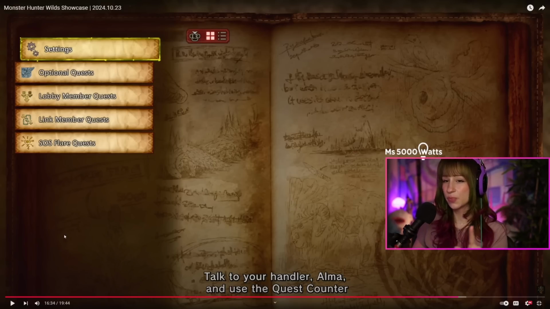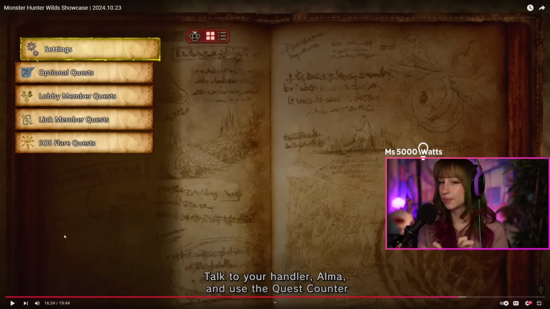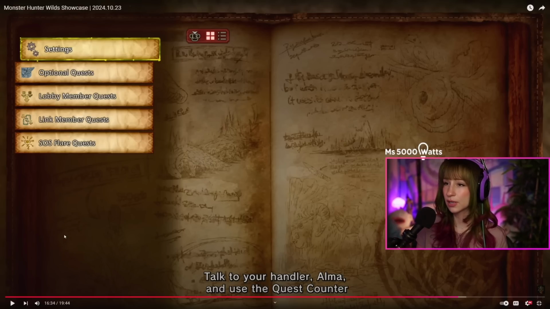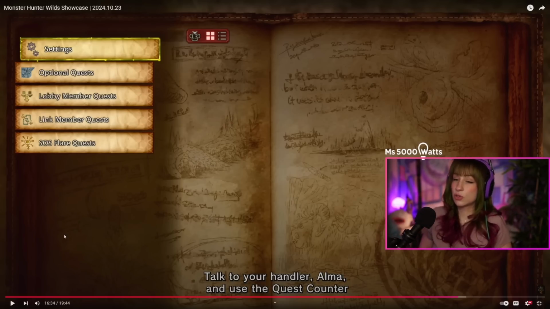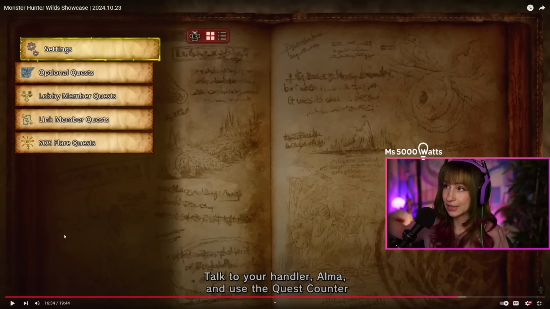Okay. So we get to see a look at Alma's book. So we have settings, optional quests, lobby member quests, link member quests, and SOS flare quests. So we've talked a bit before about what the link party is. Link party, if you have never heard of it before, is you're able to connect with 3 other people, so 4 total, including you, and you're always connected in the background. So you can be doing a story quest, I can be fishing, you could be in the oil well basin, I could be hanging out with Ray Dow over here.